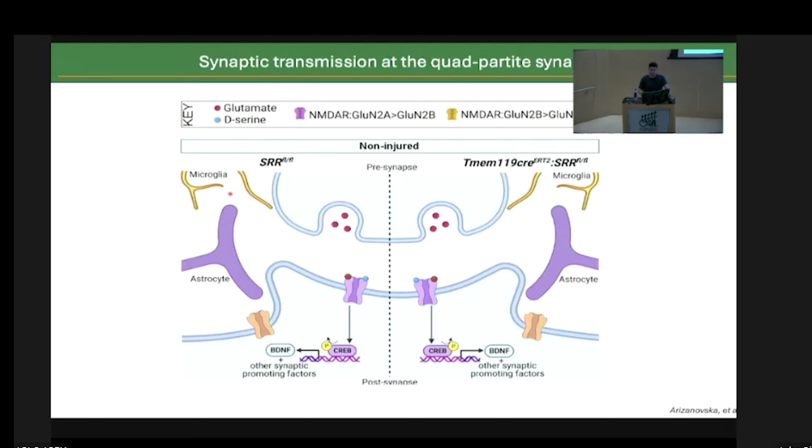released presynaptically and acting on these NMDA receptors in the synaptic cleft. We also have these orange NMDA receptors, which are these perisynaptic NMDA receptors, and in physiological conditions, they don't seem to really play any significant role. Really, they're only active in pathological conditions, such as traumatic brain injury, Alzheimer's, or ischemia. So activation of these synaptic NMDA receptors is the mainstay of synaptic transmission, where activation of this leads to the phosphorylation of CREB and then promotes other synaptic strengthening and growth factors.